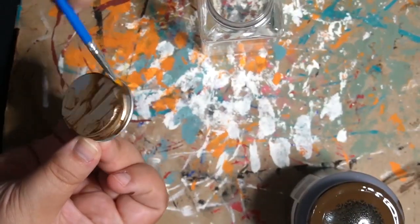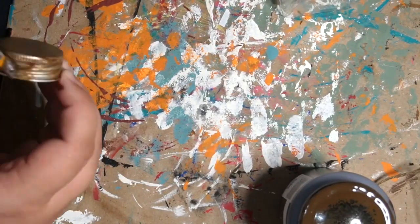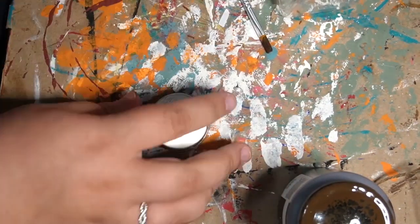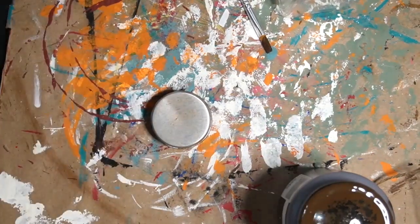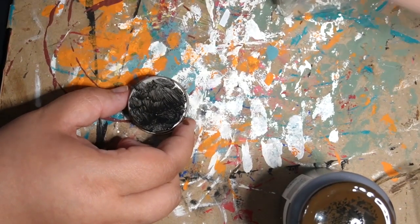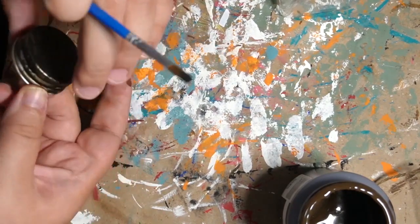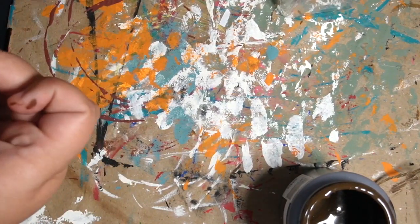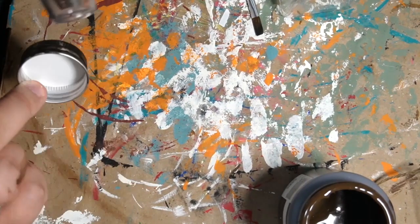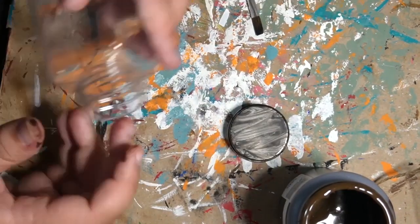So in that bag of punch-outs that I got that I used for the other project, there was one that had a prescription. It looked like a prescription that was written and everything. I thought it was so cool. It could have looked like a prescription bottle. So I decided I was going to make it into one that's been sitting on the shelf for years, and it's very old looking, so it's kind of what this one is going to turn out to be.